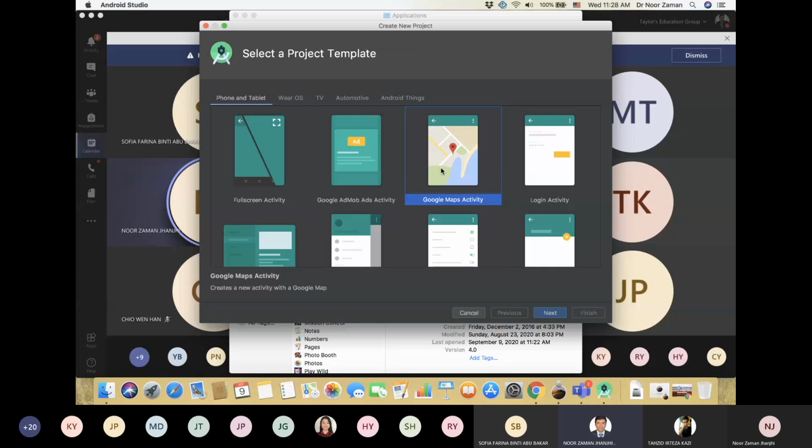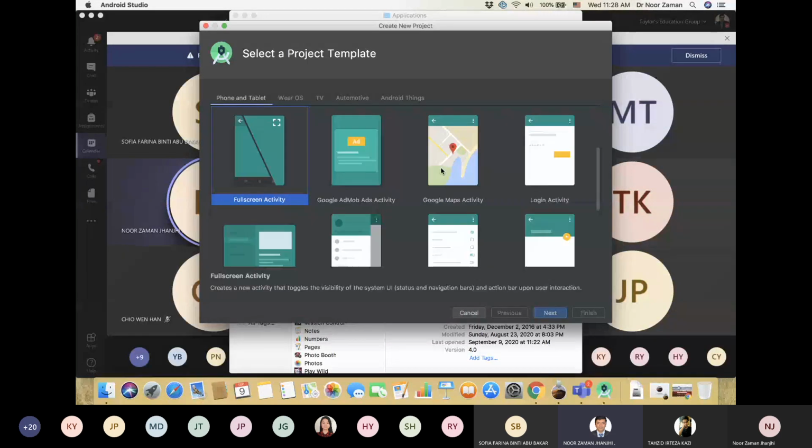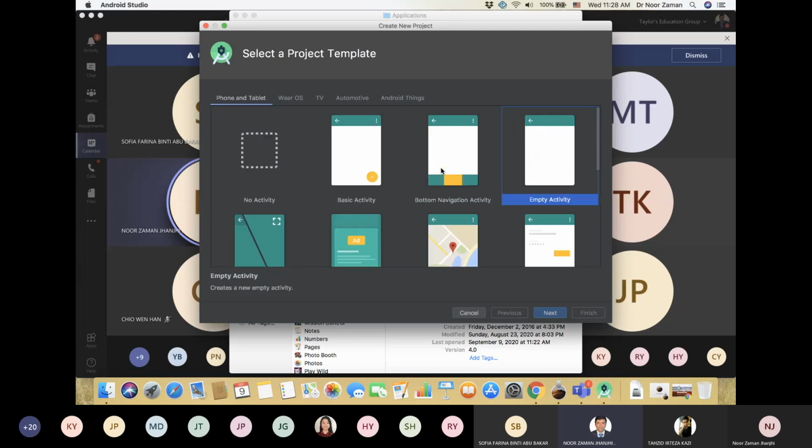Google Map activity. You remember we said full screen activity. Probably you notice that while using different mobile applications, a few of them are full screen activities. Which ones are full screen? Like the applications we use for navigation purposes, a very popular application we use here in Malaysia. When we use any navigation activity, it runs full screen. So it depends on the type of application we are using. You can find login, Google Map, full screen, and so many things.